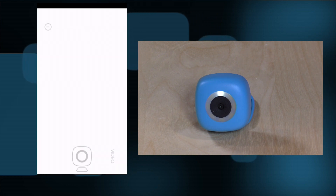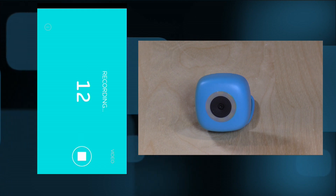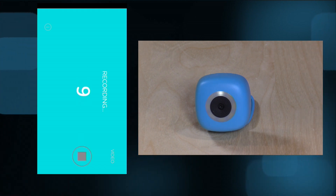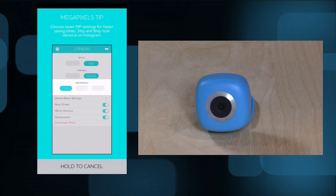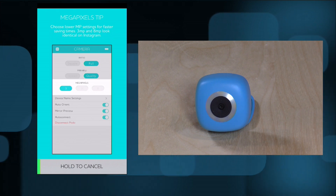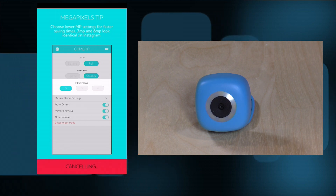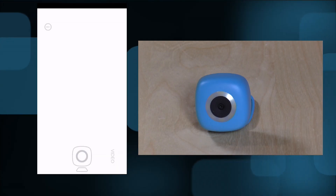There is a video mode, however it is completely useless. It only shoots about 15 seconds of video. It shoots at 720p and does put it in the right orientation so you never get vertical video, but the transfer rate — if you thought one photo was bad — look at what 7 or 8 seconds of video takes to transfer over. A full 15-second video earlier took minutes, like 3 to 5 minutes, to transfer wirelessly to my phone. And when it got there there was no audio at all, so there was really no point in taking a video in the first place. The sensor on this camera isn't all that great to begin with, so it doesn't do well with stills and certainly doesn't do well with video.